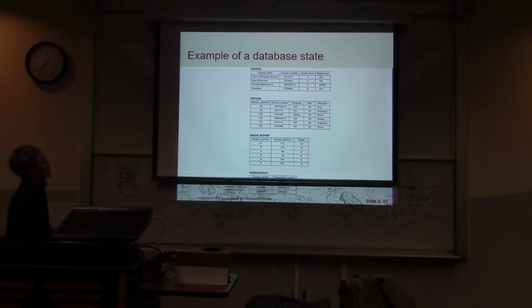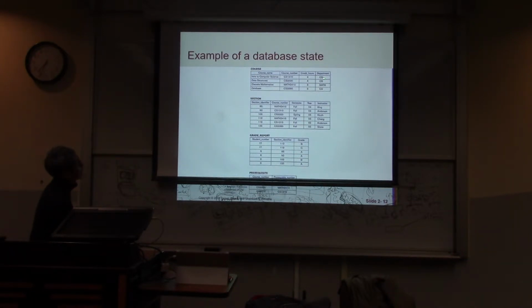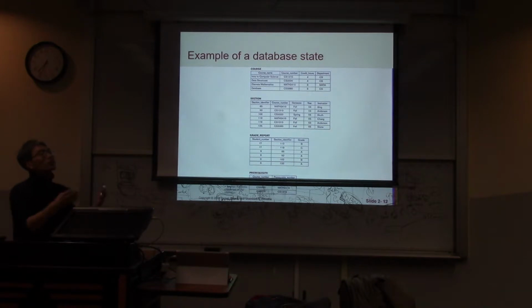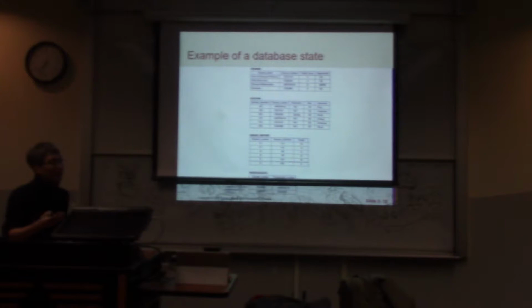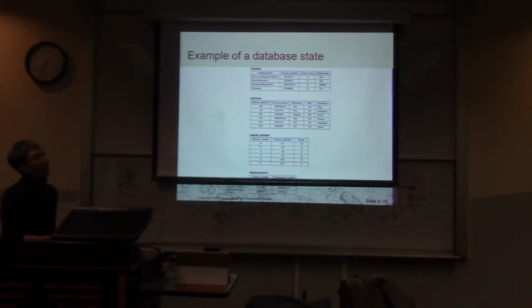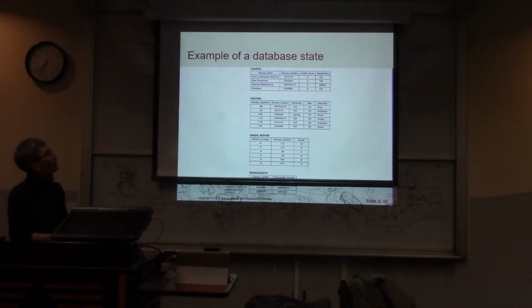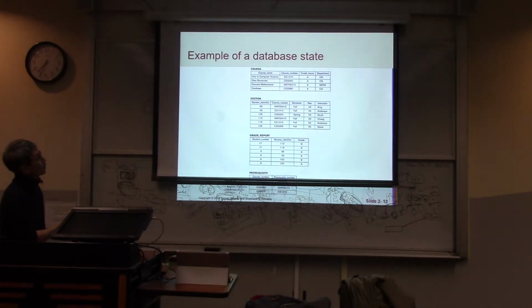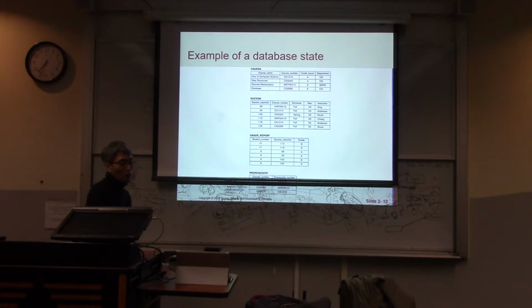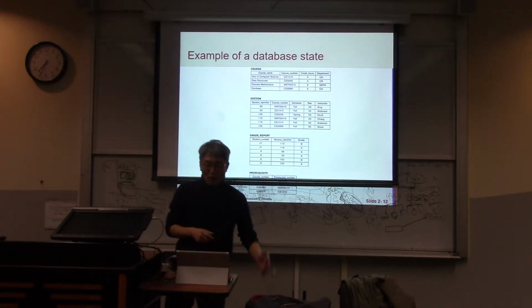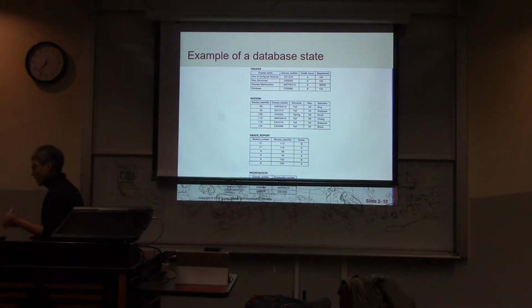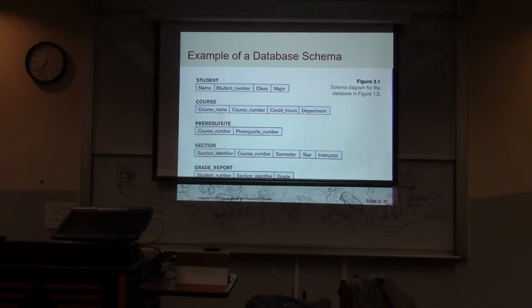So we need to design the schema, then insert the real data, then it's ready to serve the user application requests. So this is called the database state. At a certain time, it's a snapshot of the data. The database at that time is called the database state. So you are going to create a certain database state at the end of the semester.